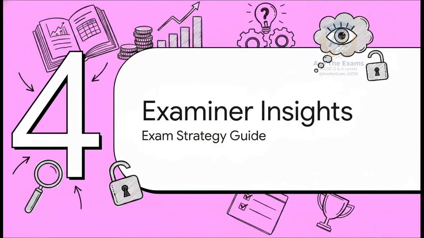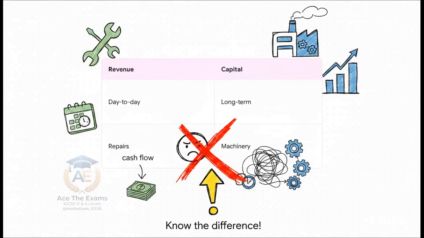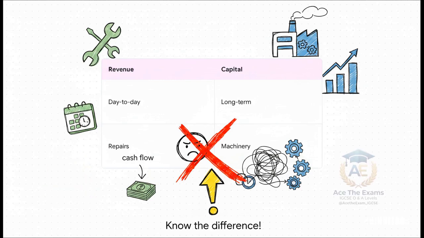Okay, let's wrap this up with Section 4, Advanced Examiner Insights. I'm going to give you a peek behind the curtain at what principal examiners consistently flag in their reports. First up, failing to distinguish between revenue items and capital items. This is a huge reason students bleed critical marks. Look, revenue items are your day-to-day running costs, like routine repairs. Capital items are your long-term asset investments, like buying a whole new piece of machinery. If you accidentally post a routine repair to a machinery asset account, boom, your profit is instantly wrong, your total asset value is wrong, and any performance ratios based on those numbers will be completely fundamentally flawed.